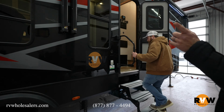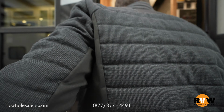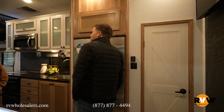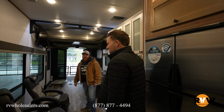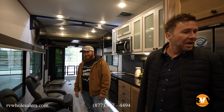Again, obviously we showed you the party deck in the back, so you know this is, well, it's an XLR, so you know it's a toy hauler. Yeah. That's all they make is toy haulers. Oh, this is big and open and cool. I dig whatever that is up there. It's kind of a little separation decoration. Yep. Separation decoration. Boom. I just came up with something new.